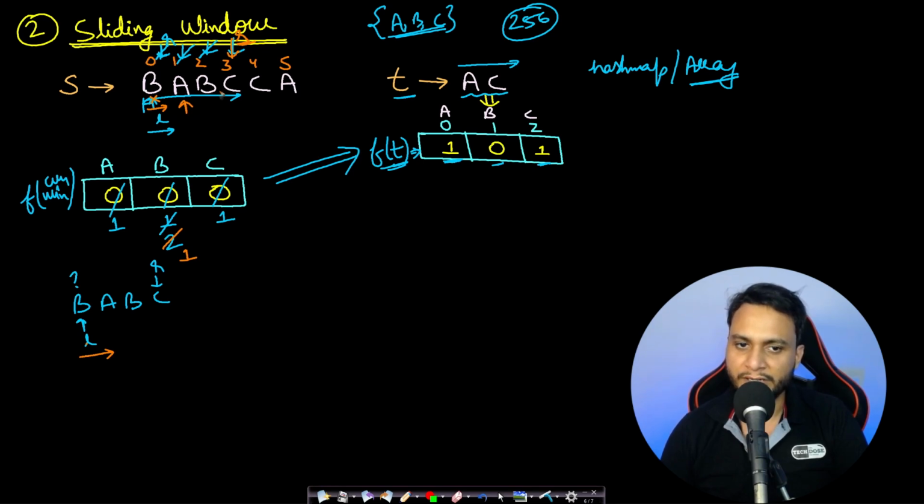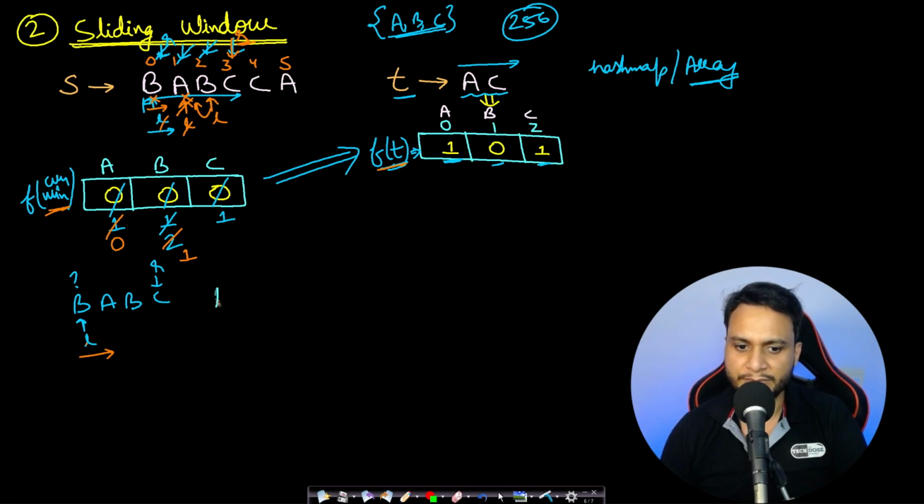So until the current window becomes invalid, I will keep moving the left pointer to the right. So again, I'll move this left to B. And if I do that, the frequency of A will be reduced by 1, so this becomes 0. And at this point, if you match up your frequency array, the current window with the T, this becomes invalid. So this means the previous character must have been included, and that will make it valid, and that would have been the minimum size window.